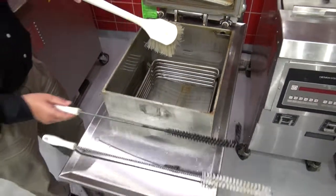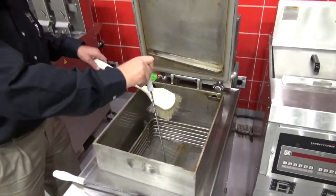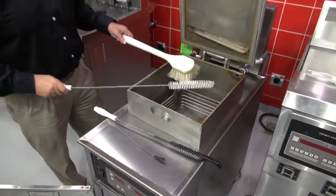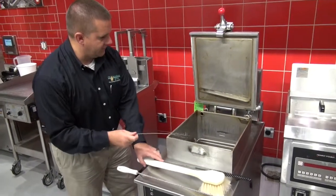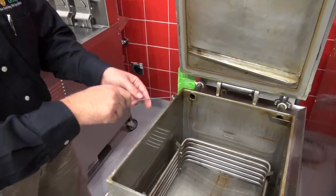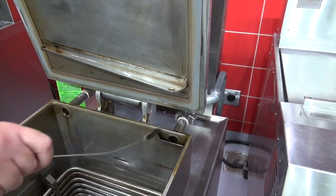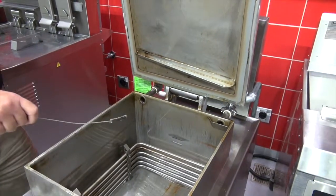If you have some obstructions in the drain, such as coater or sediment, and the drain stops up, you can use the drain brush to go down inside there a little bit until you remove the obstruction and your oil's flowing again. Now, one thing I wanted to point out is this brush. A lot of folks are missing this brush, but it's critical. You want to clean out the dead weight port, and you want to clean out the solenoid port. If you've got some blockage in there, the fryer's not going to work optimally. So you want to make sure you get all that out of the way.